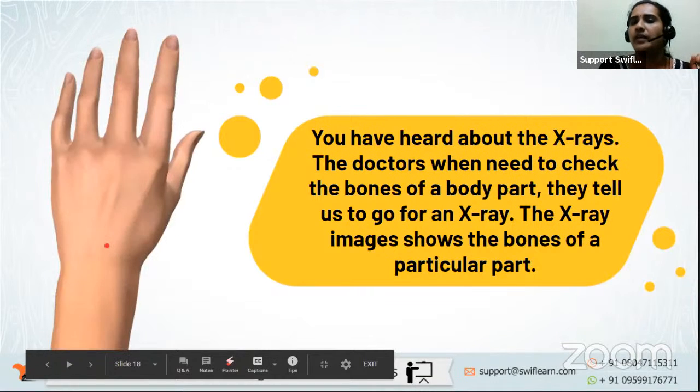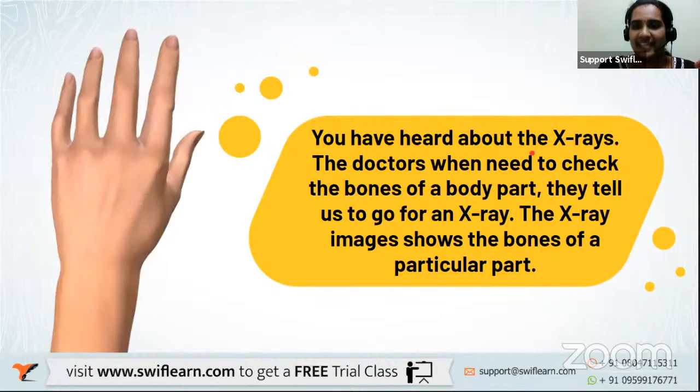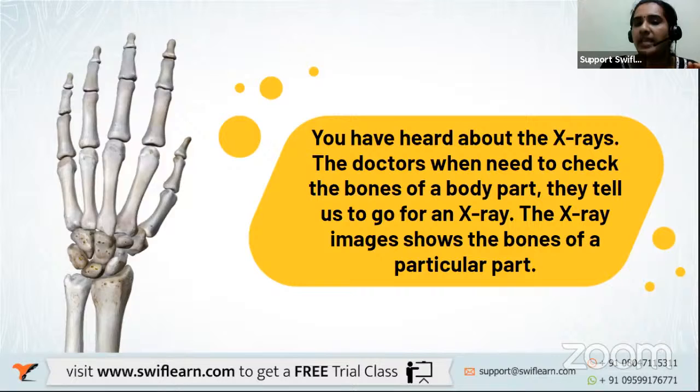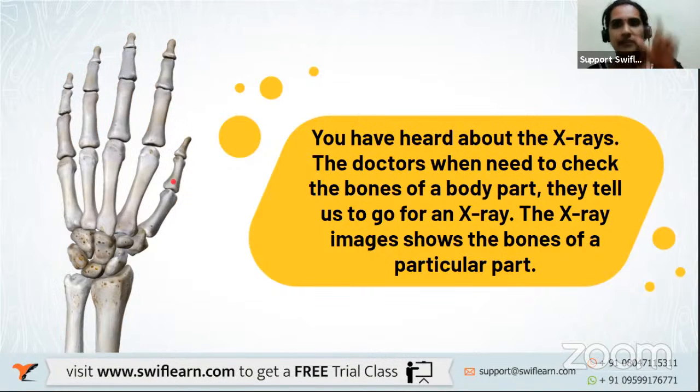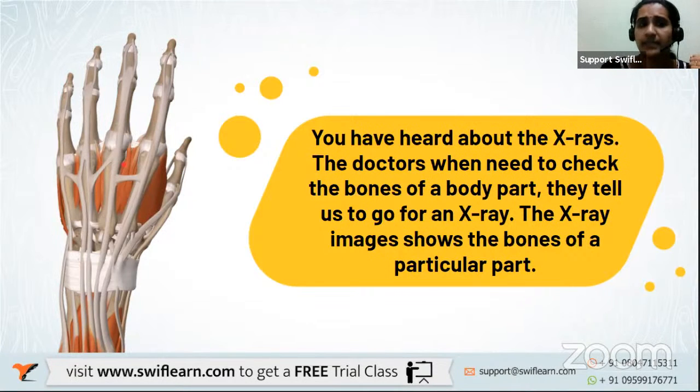You have heard about x-rays. Do you know x-rays? When the doctor needs to check the bones of a body part, they tell us to go for an x-ray. If some fracture happened to our hand or leg, the doctor asks for an x-ray. The x-ray images show the bones of a particular part. We get a film and can see the structure of the bone there, and the doctor can identify whether there is any fracture. This hand is very good, there is no fracture here. That is the picture of the bone taken in an x-ray.